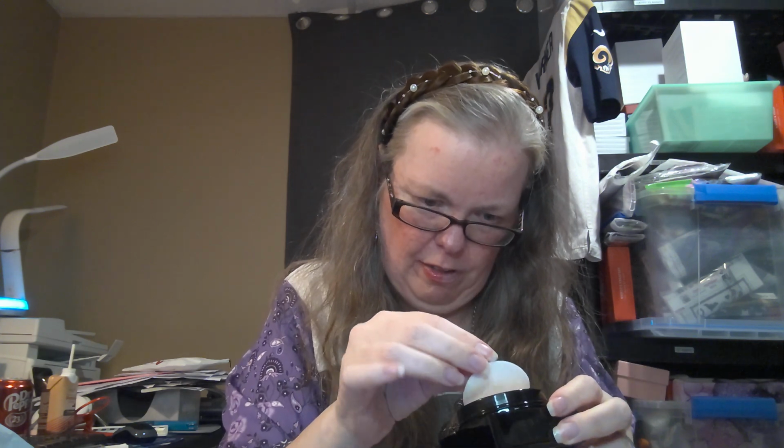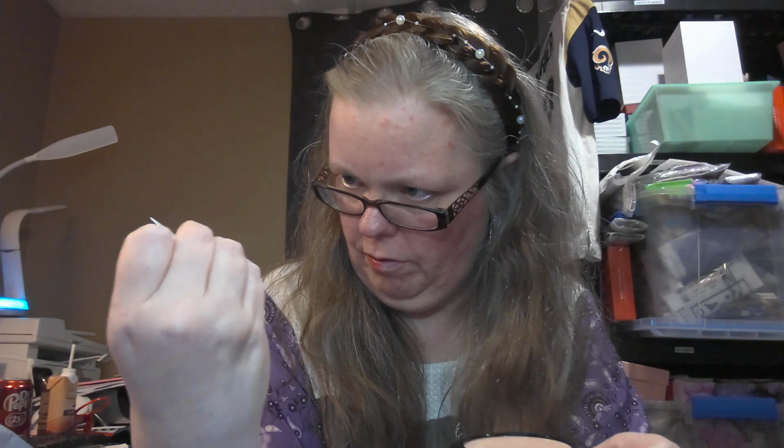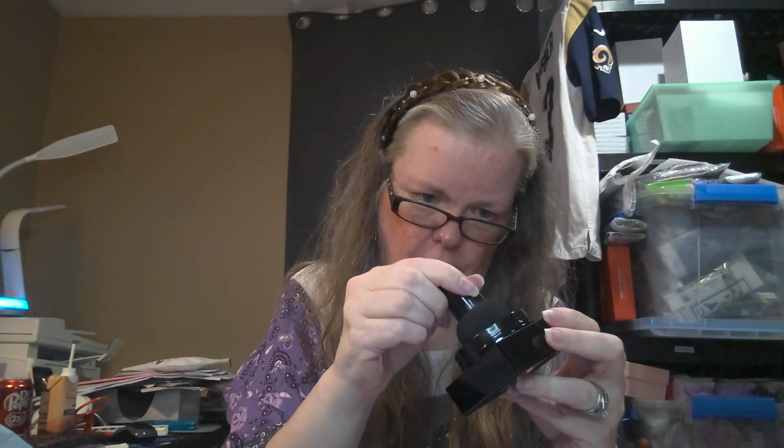So let's see if I can get this off. It's a little greasy, kind of wet feel, and kind of in a separated kind of wetness. So we'll have to see. All right, so I think I just pushed down on it because then I'm supposed to get the cool design from this onto here. Oh, yep. It goes down. So pretty. Maybe only pretty the first time before you actually use it.